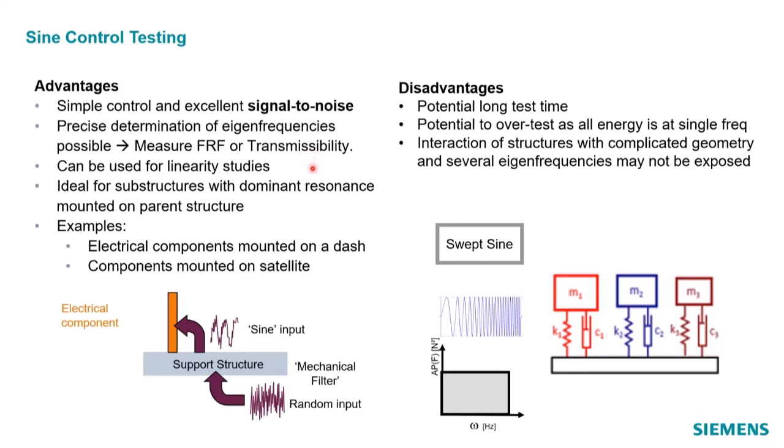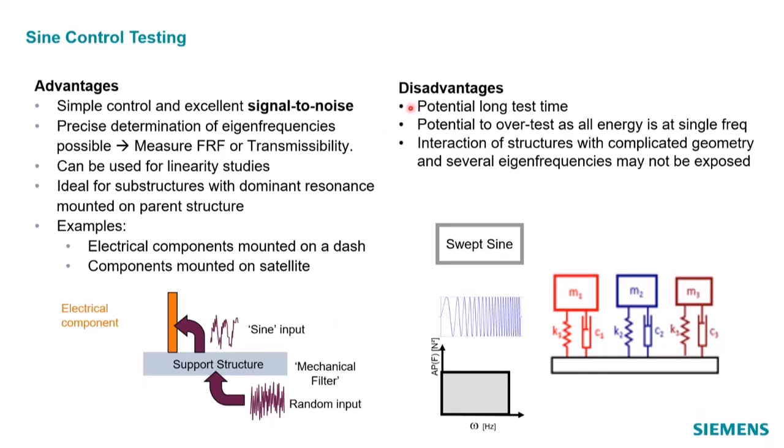If you want to control the force or the level of excitation, you can use that for maybe some linearity studies. If you want to see how the frequency responses change as a function of amplitude, that can be done for linearity studies. And as I mentioned before, it's a good application in case you have this so-called mechanical filter in the support structure. You can use that to excite at those filtered frequencies.